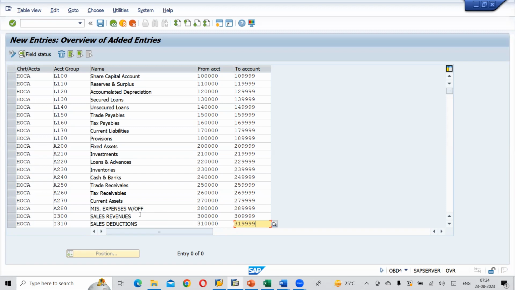Do we have to remember all these names of the account groups, or, as you were mentioning, will this be given by a project lead? Yes, it's not required. You will get this particular list from your project lead. Naming conventions and these account group numbers, they will give you. Perfect, thanks. But the data entry part we need to do here.